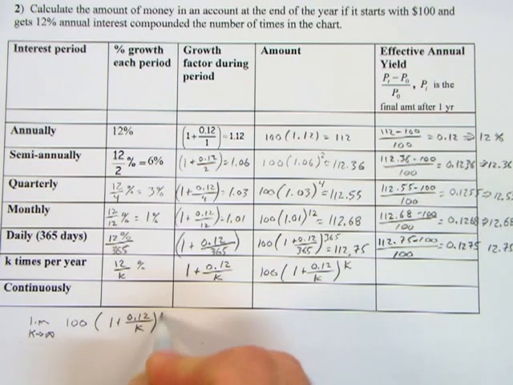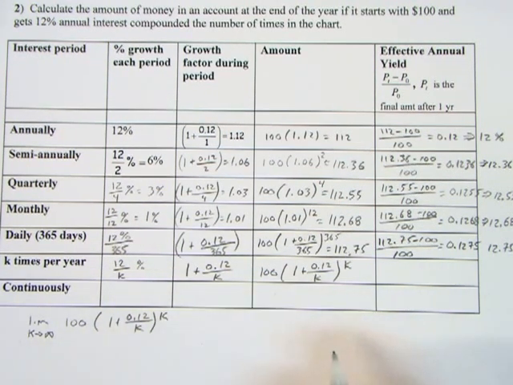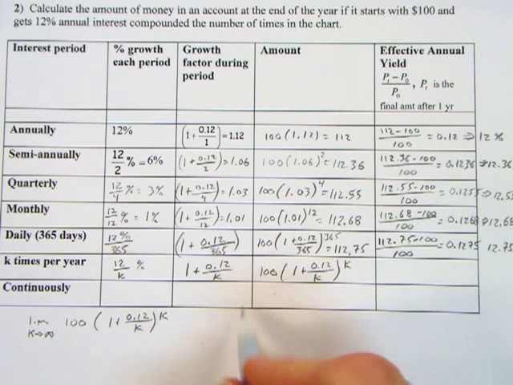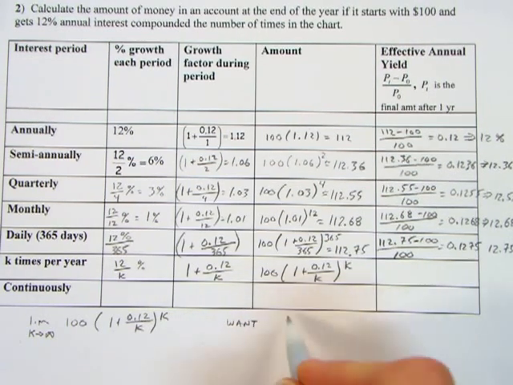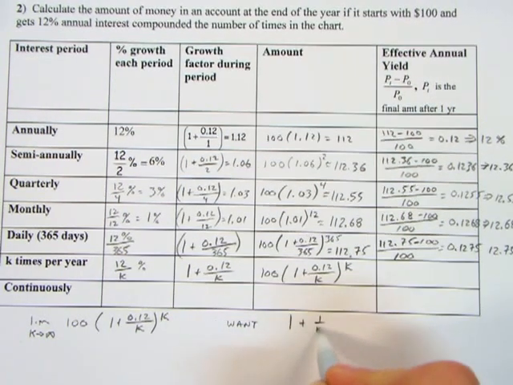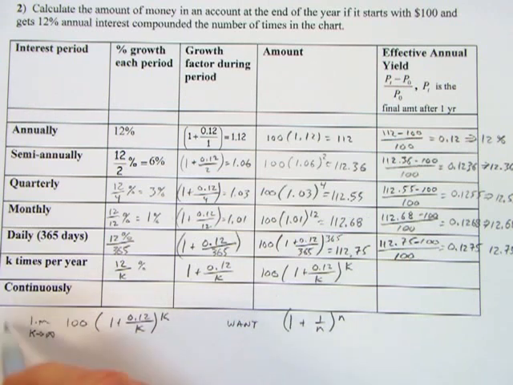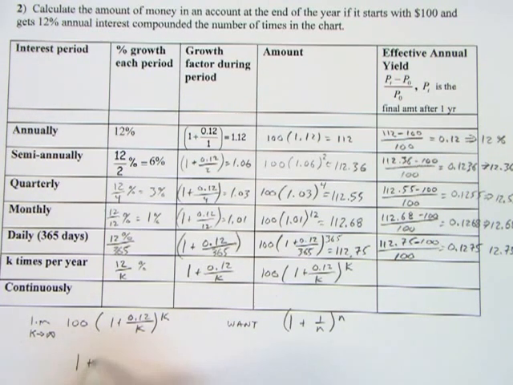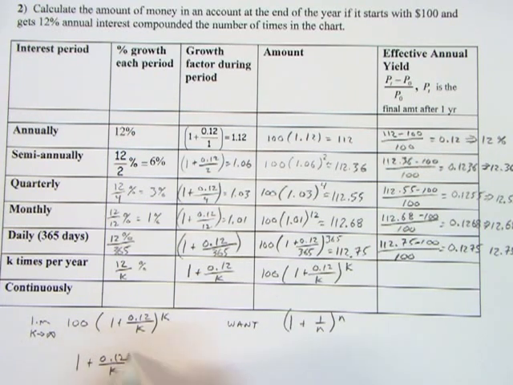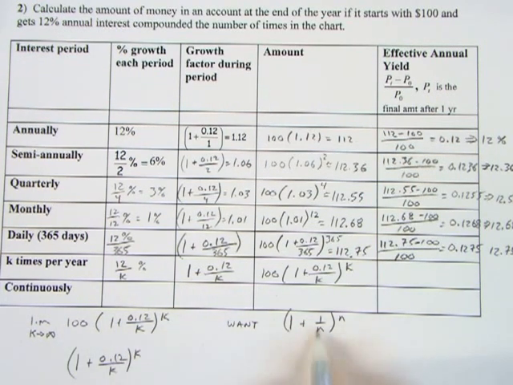Now, have we ever seen that before? Yes, we did this in problem number 1. What we want is this form. We want 1 plus 1 over n, to the n, as our expression part. And this 100 is something we can just leave alone. We're going to bring it out in front. Our goal right now is to take the 1 plus 0.12 divided by k raised to the k and transform it so it looks just like this. So we have the 1 part in plus, but we need 1 over something, raised to that something power.